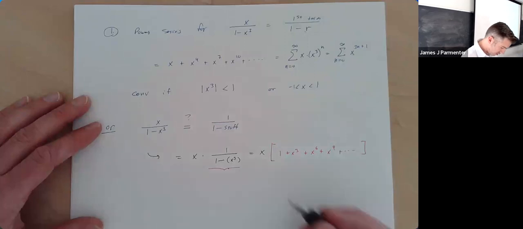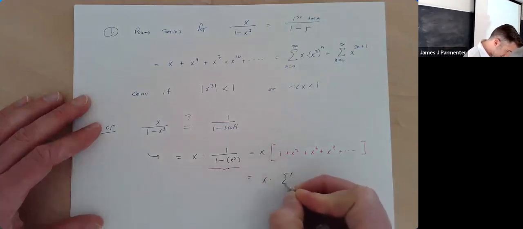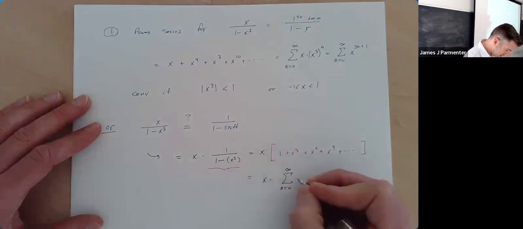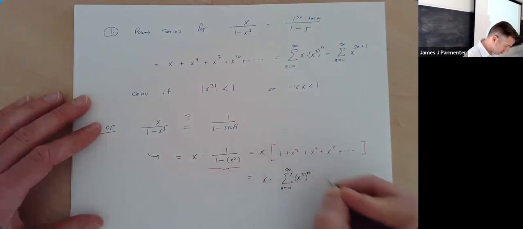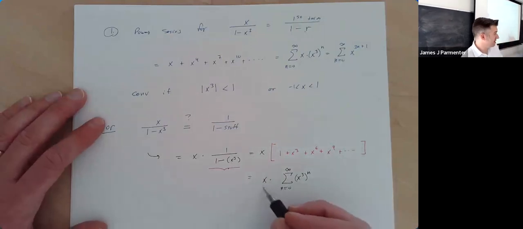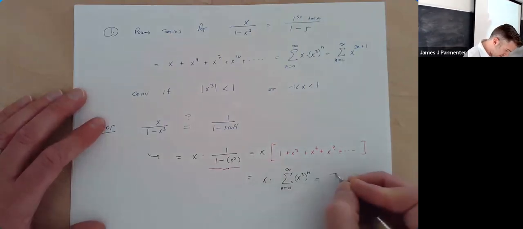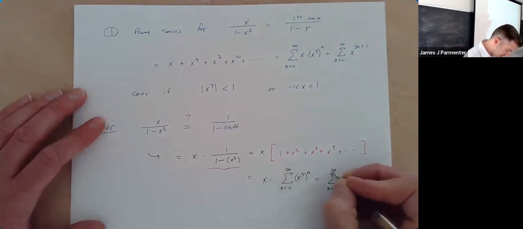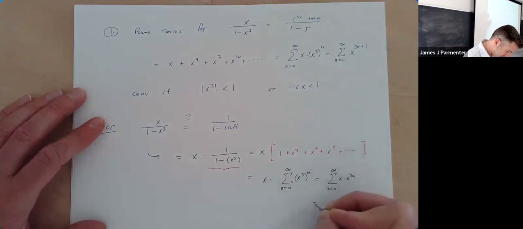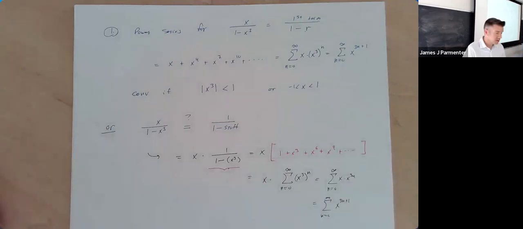And then I can say, well, that's just going to be x times the sum from n equals 0 to infinity of x to the third to the n. And then that x that's outside can come inside the summation. And so that's going to be the sum, just like we had before, from n equals 0 to infinity of x times x to the 3n, which is just x to the 3n plus 1. So a lot of the time, finding a power series for a function is manipulating your function to make it look like 1 over 1 minus a ratio. That is, usually if we can do that, we're going to do that. Let's look at another example.